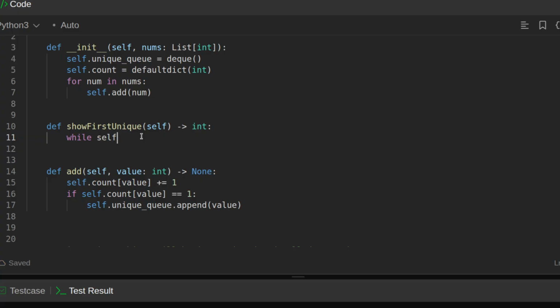So I will check self.queue, and self.queue of zero, the first value, should be checked against the count.